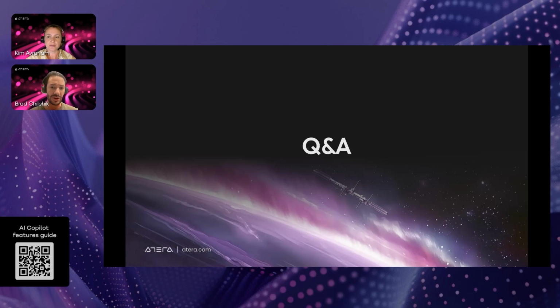And what I mentioned earlier is that it is a closed model. So we're not learning from your data, Atera. We're not training the LLM model with your data either. So maybe you use ChatGPT, that could be using your data. This is a closed model. It's secure, and you'll see the accuracy on it being about 90-95%. It was what typically we're hearing from a lot of our customers. Great, those are some good points.